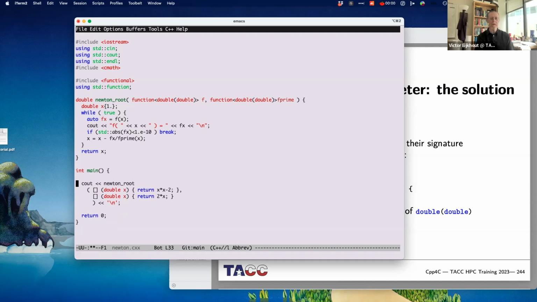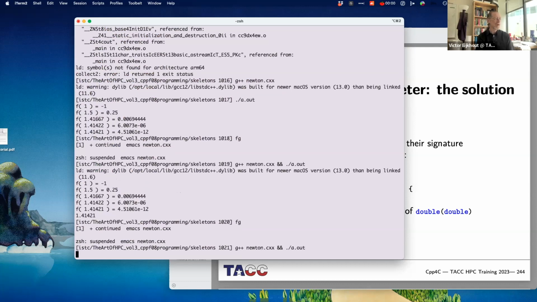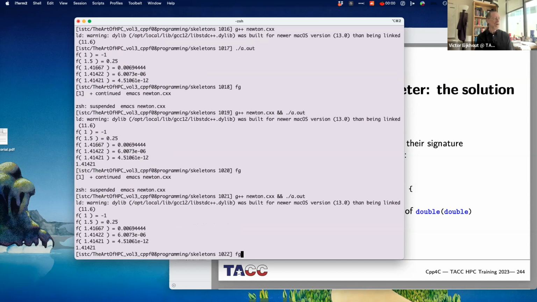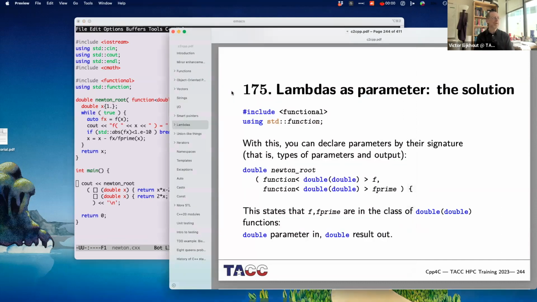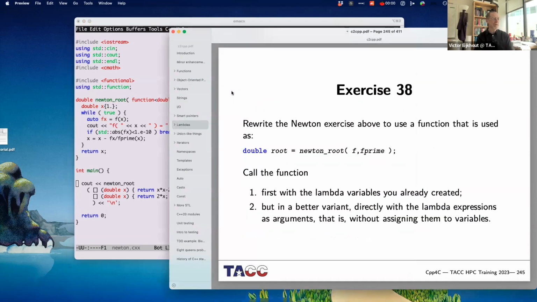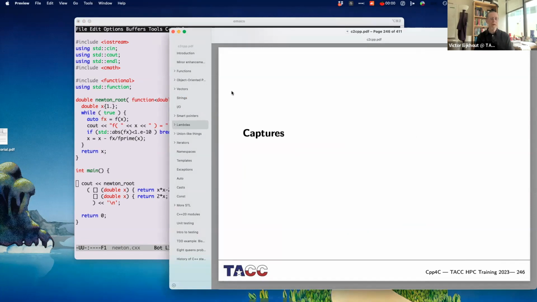You can completely write it in place. Okay, so if you need a function only for a very temporary purpose, then you can write the function recipe in place as a lambda expression. No questions?